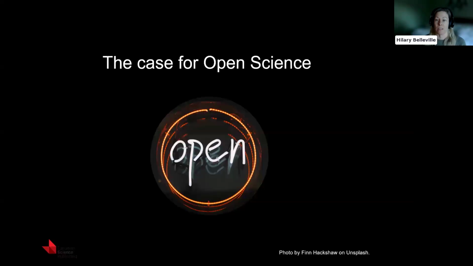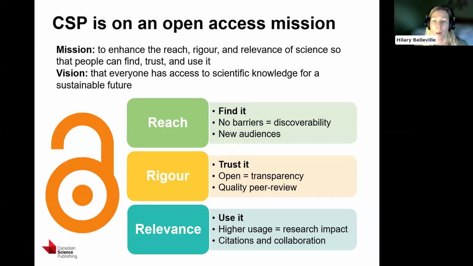So in trying to figure out some ways to make research more impactful, open science is a great place to start. The most well-known and widespread open science initiative is open access publishing. In the 90s, with the advent of the internet, the open access model of publishing was developed, which made papers available to those outside of universities, such as charities, hospitals, government, and members of the public. Anyone with internet access can access these papers. And that's because open access publishing means that the content is free to read.